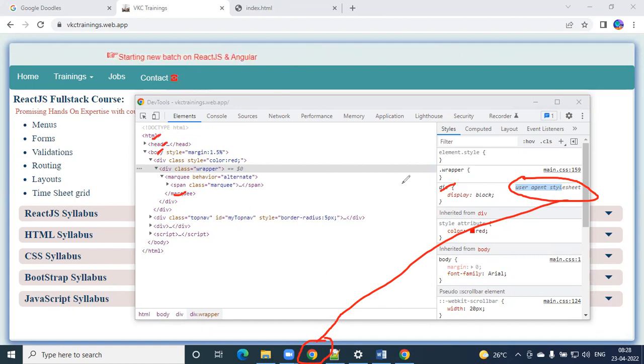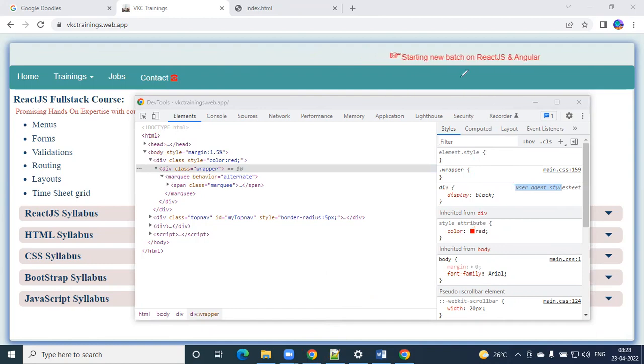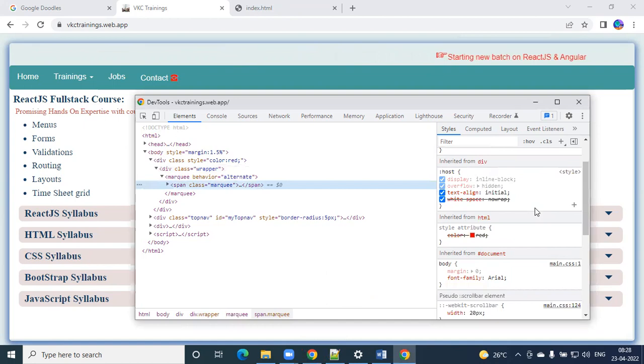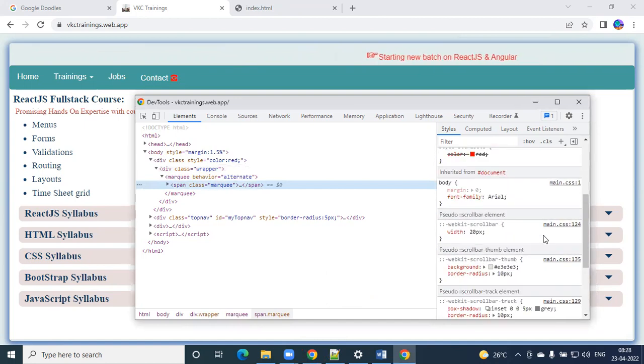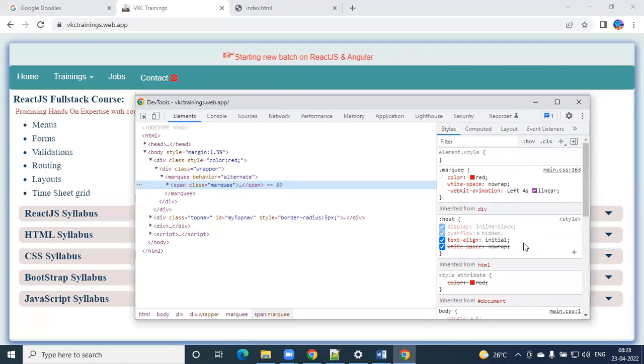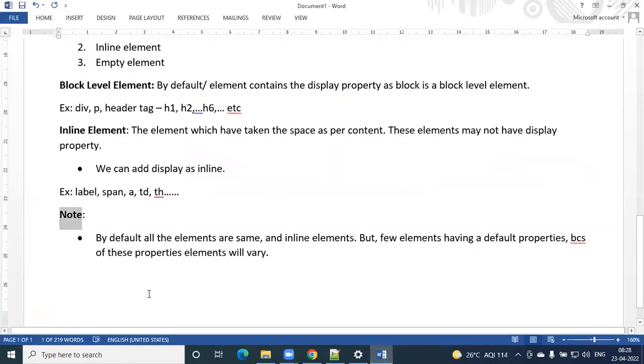On top of this, you can apply any styles, I mean CSS or other styles. Is that clear? Any doubts? In this case, if you observe, span does not have any user style sheet. Does it have anything here? No.